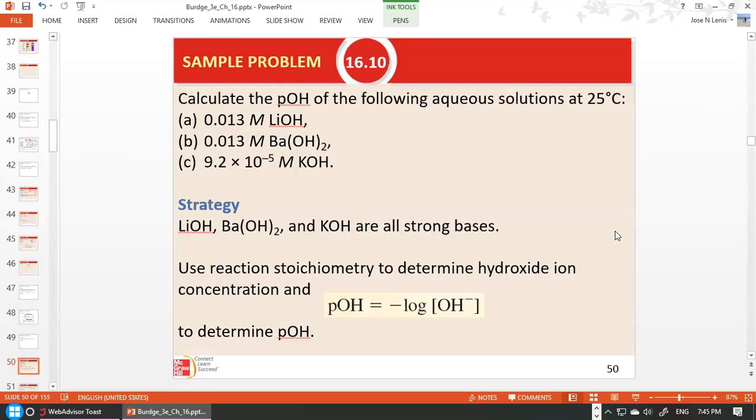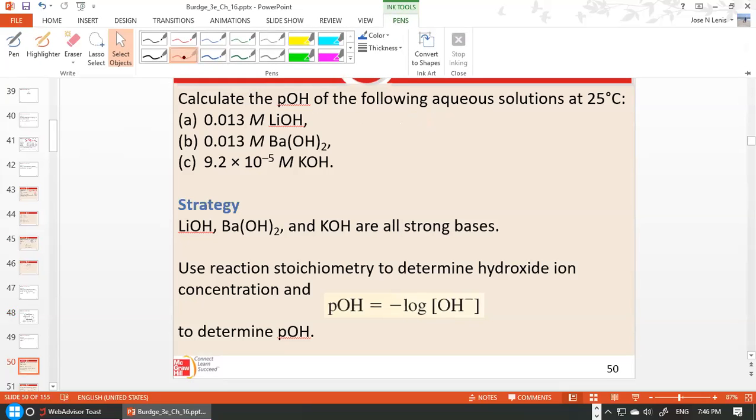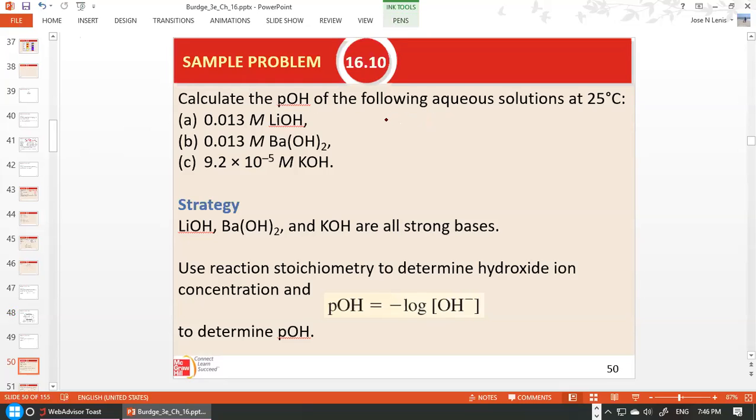Okay, so calculations with the bases, similar. Let me give you an example of how you calculate the pH of a base. So we're talking about strong bases. That means they ionize completely in water. Let me do the first one, lithium hydroxide. For lithium hydroxide, let's choose red. Lithium gives a beautiful red color on a flame. It's not exactly red, but it's in that range.